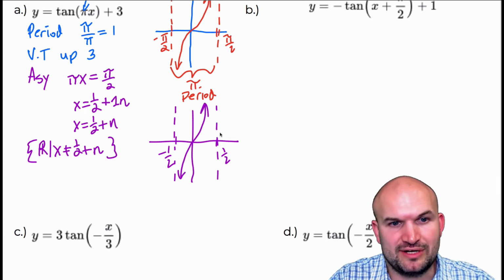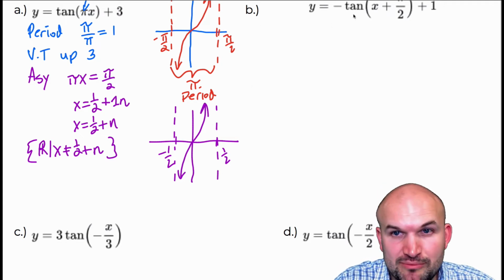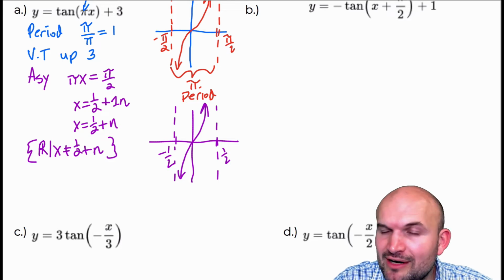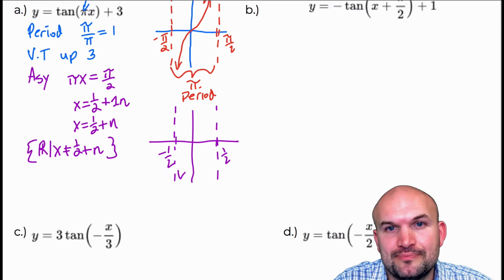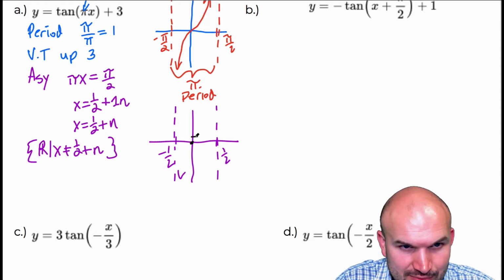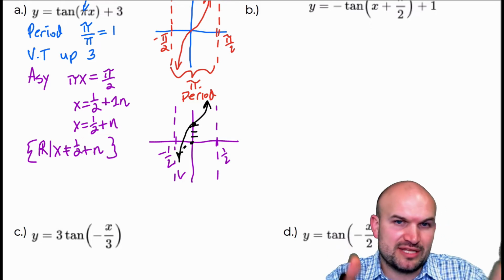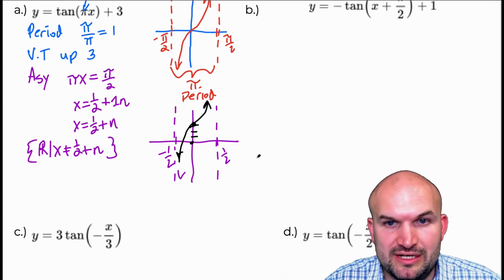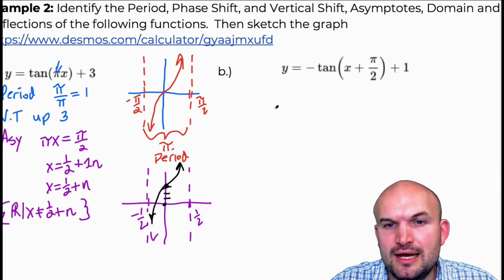But again, I forgot that this graph is actually being shifted up 3, right? We don't want to forget that. And of course, I forgot that. So sorry about that. Let's sneak that in 3 units up, 1, 2, 3. So therefore the graph looks something like that. And then again, as you can see from Desmos, that graph just repeats itself infinitely to the right and to the left. All right, let's move on to the next one.